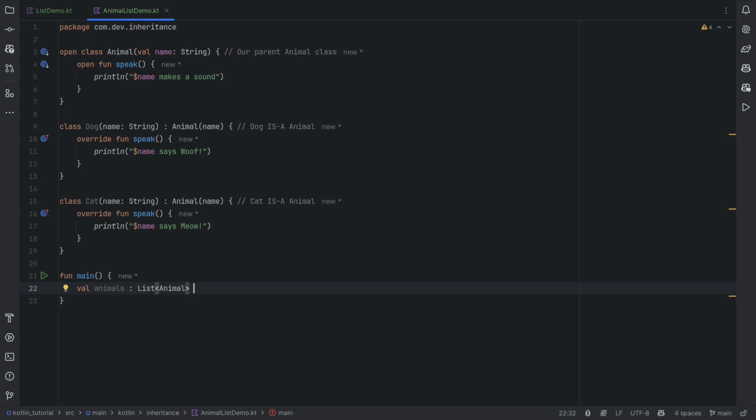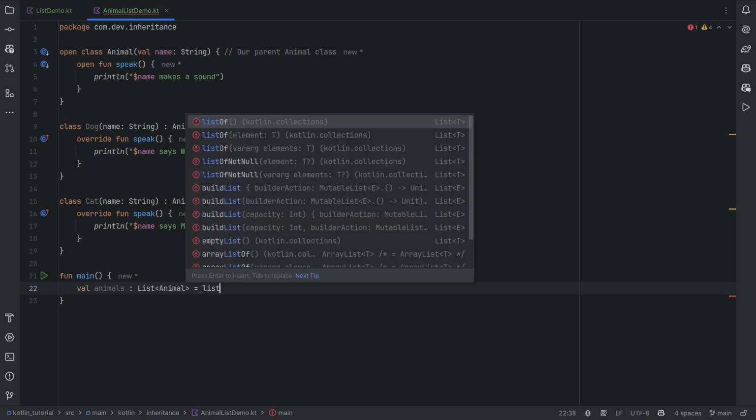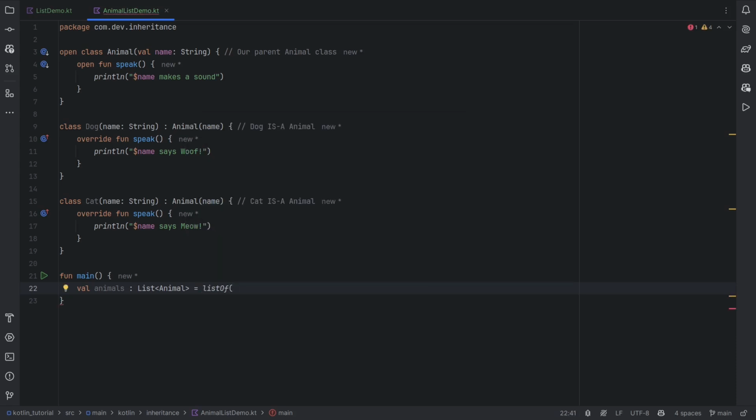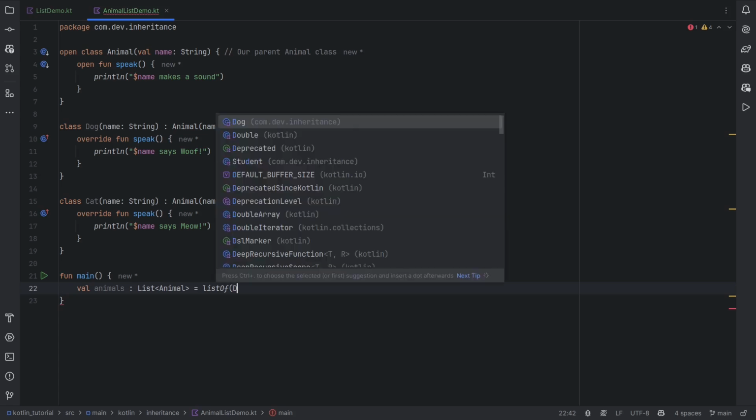We want to do some processing with a list of animals. So I'm going to say list of animal equals list of, and the interesting thing here is, even though we have declared a list of animal, we can put a dog into this list. You'll see how that works.